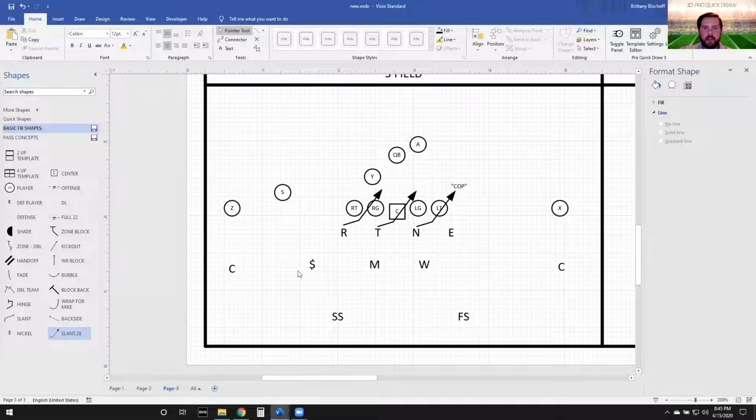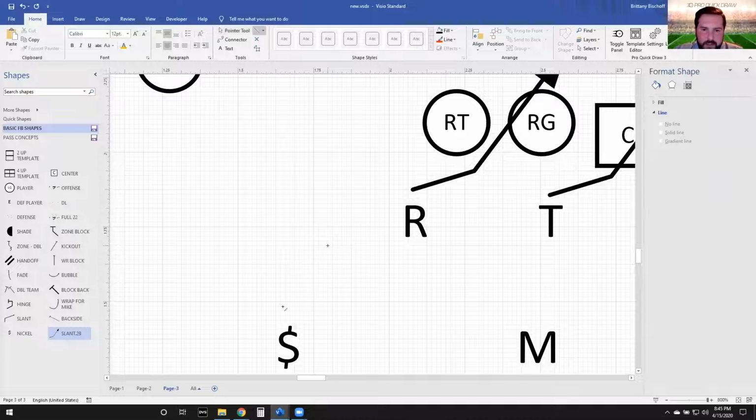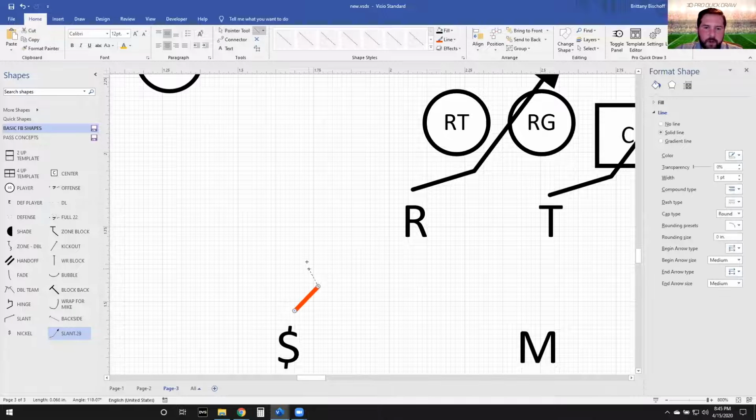So once I've drawn that, now I may go, hey, I want to draw a red line to show my edge pressure. So I'm going to go up here to my pointer tool, choose my line, go back to the pointer tool, and now I want to make my line color red. Go Control 6. And I want to show them just creeping up off the edge right there.